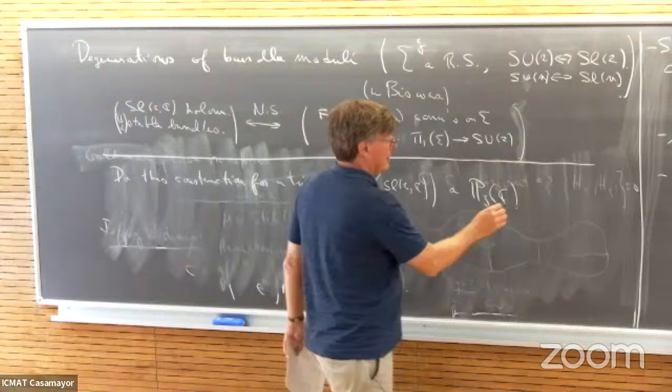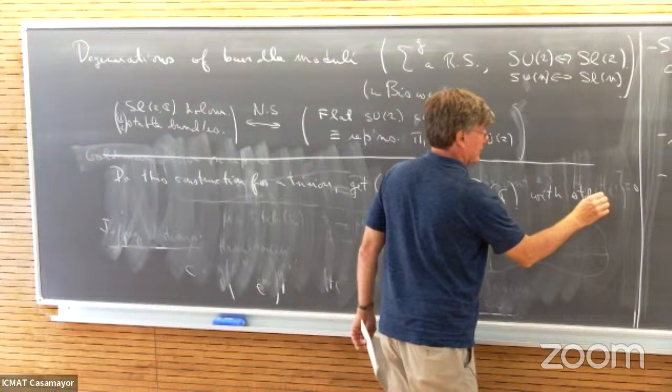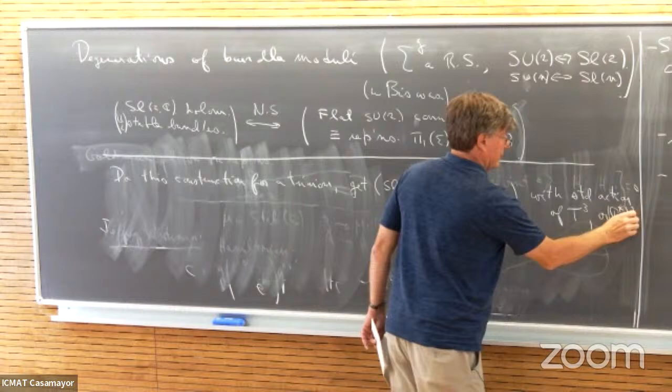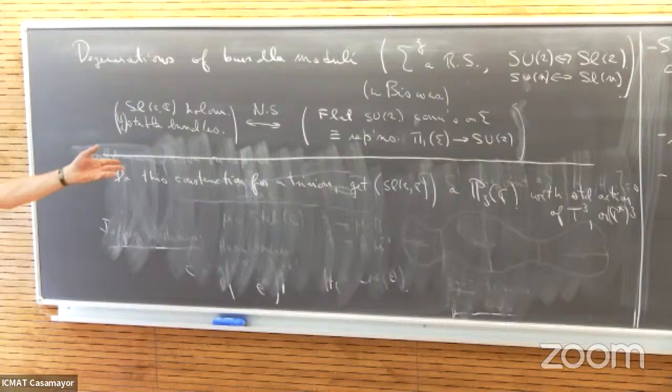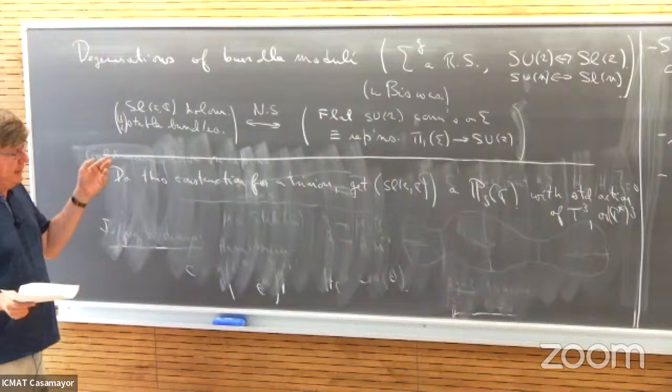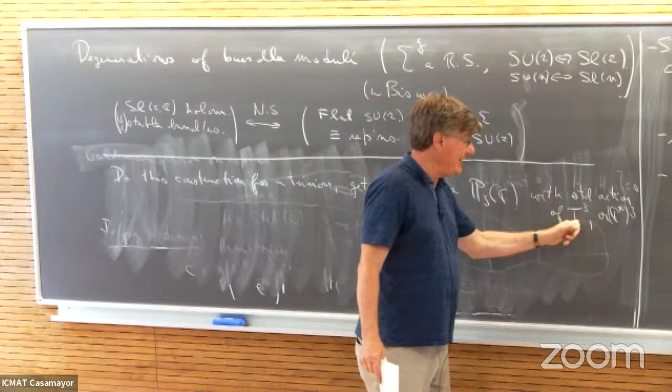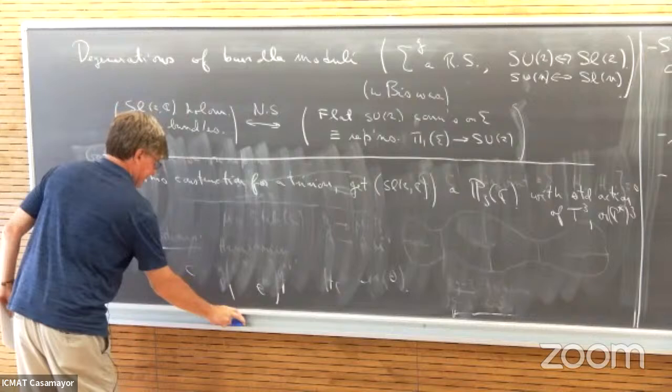Okay, with the standard action of T3 or C star cube, depending on how you want to think of this. You want to think of it holomorphically, you can take C star. So you're getting these S1 actions. And so you can take the trinion spaces and glue them, and they will correspond to either symplectic reductions by T3 or holomorphic quotients by C star for the three at each of the gluings.